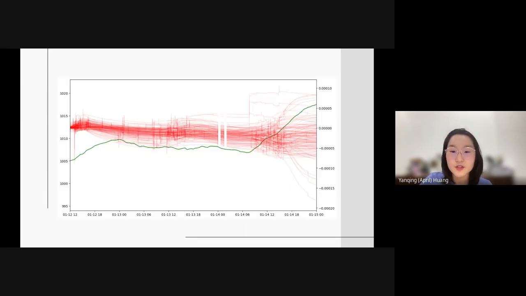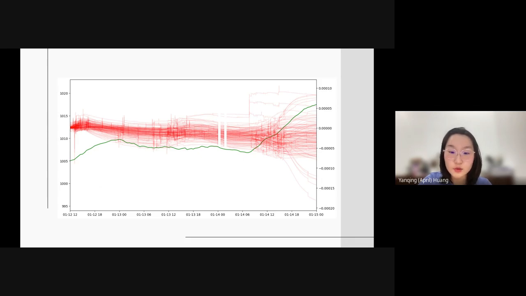So, preliminary research is based on data collected from a local weather station. This is a graph of strain from all the channels from cable segment 1, graphed against atmospheric pressure. The strain data is collected by distributed acoustic sensing, or DAS. It is a distributed fiber optic sensing technology which employs an interrogator that sends pulses of light through an optic fiber. Part of the light returns to the interrogator through a process known as Rayleigh backscattering.